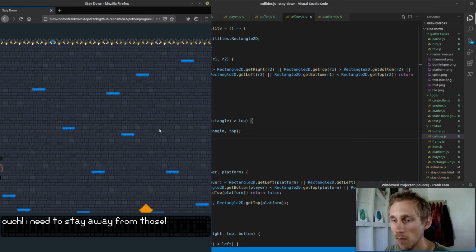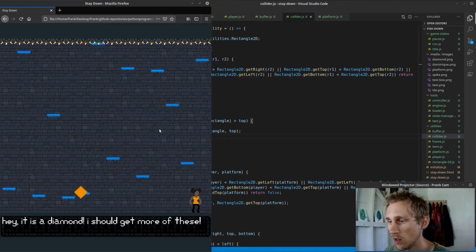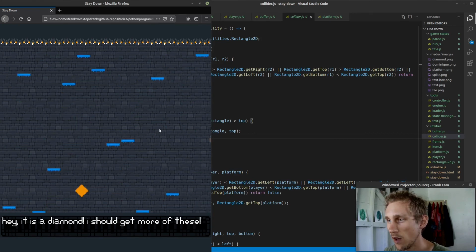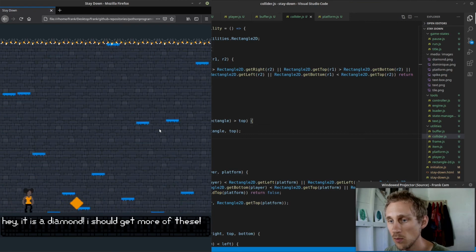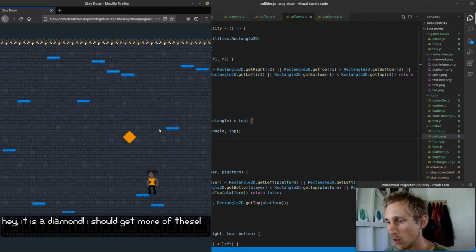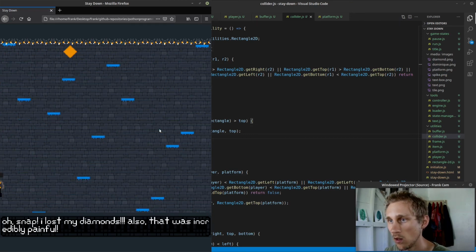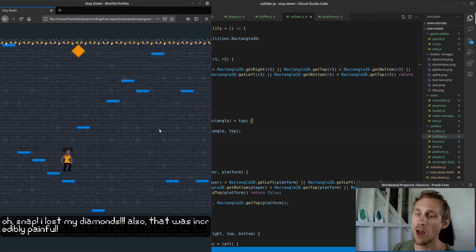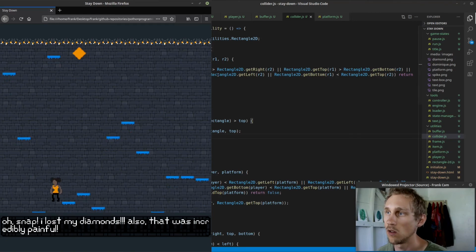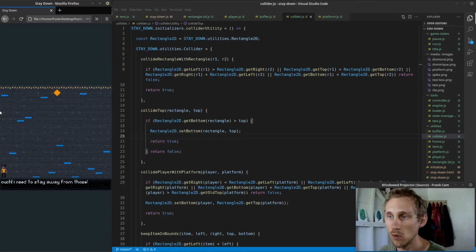With this, it kind of bounces you back in, and you can also kind of cheat a little bit and jump off the edge of the platform, which I think is important because it's easy to get stuck on the spikes. So you want to give people a way to get away. Man, that thing is hard to catch. But anyway, let's take a look at the collision utility that I made to handle that method.